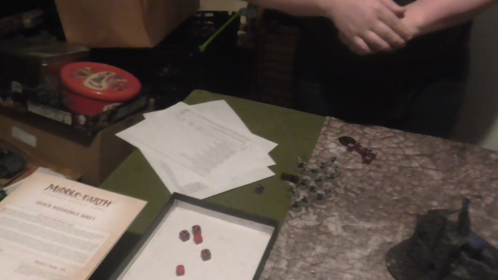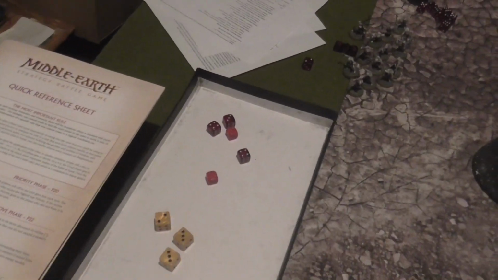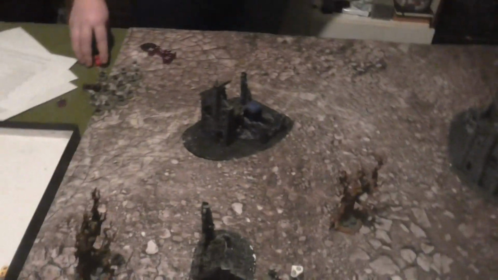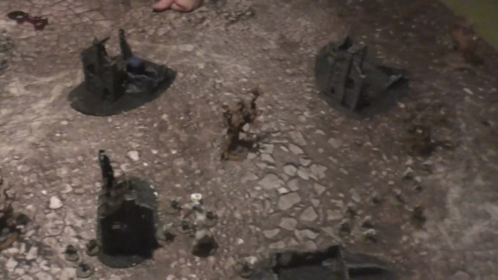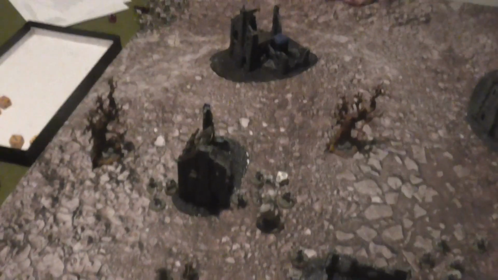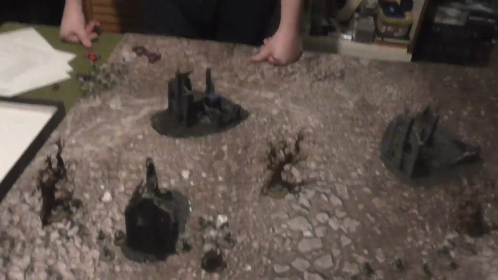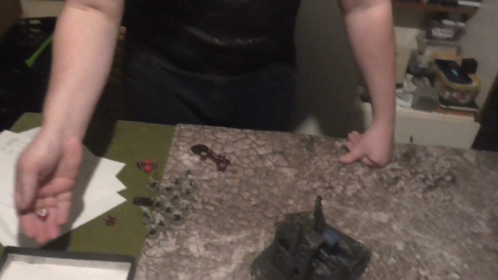Two wounds. I have three fate points. I'm going to use all three of those fate points. None of them. So it's two wounds I take. She's dead. Okay. Wow. One, two, three. I'm still here though. I'm not at 25%. One more kill and I'm out. Let's do priority for probably the seventh and final turn.